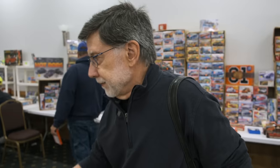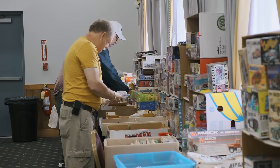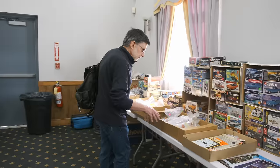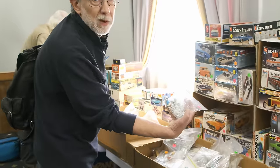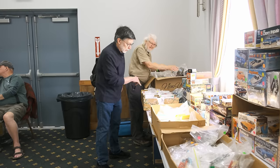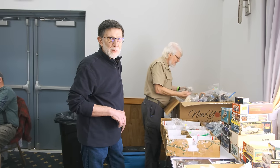You'll find vendors with new kits, vintage kits, some die cast. There's a great mix of stuff going on. The other thing that's good to get is paint while you're here. Worth checking out. One of the really cool places to search through are boxes like these. There are treasures. You can go through Revell parts packs, bags of engine parts, early Revell stuff, pre-wired distributors, wheels, exhaust, suspension parts, bags of kits. You never know what you're gonna find.